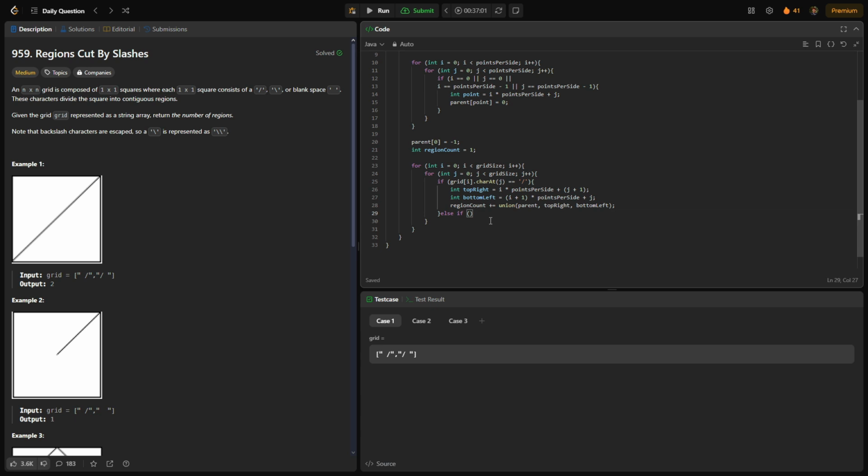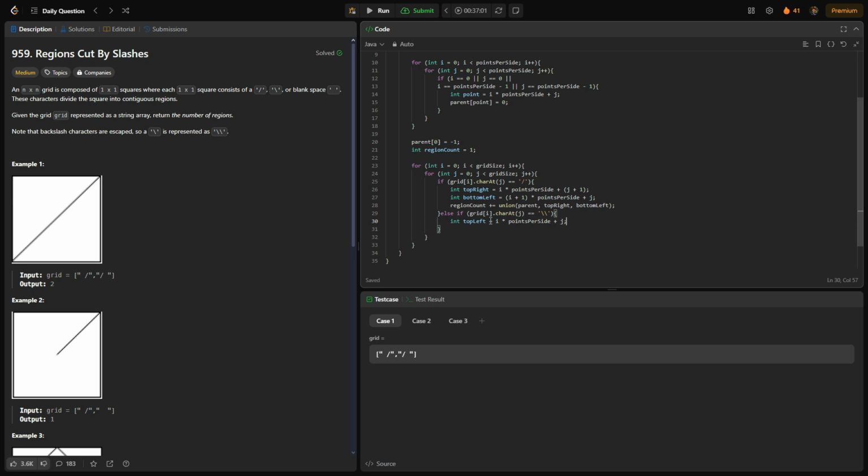Else, if our grid of i dot char at j is equal to backslash. Remember, we have to do 2 because it's escaped. Our int top left will be equal to i times points per side plus our j.